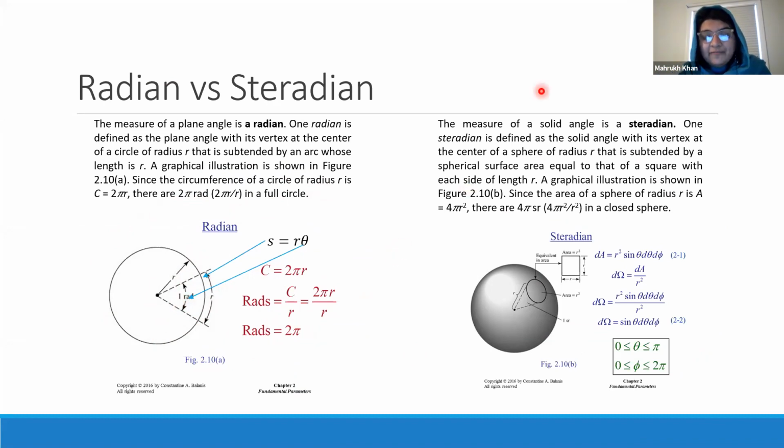But it's different from steradian. What a steradian is, is actually the solid angle, not the angle that you subtend on the arc. It's like the angle that you subtend on the sphere, right? This solid angle is very, very important for us because we all the time deal in terms of radiation patterns.